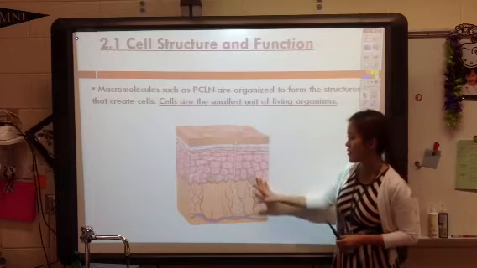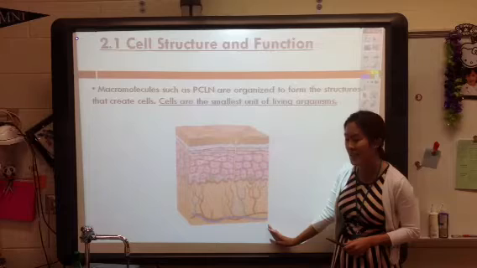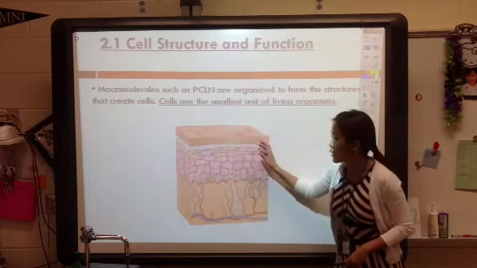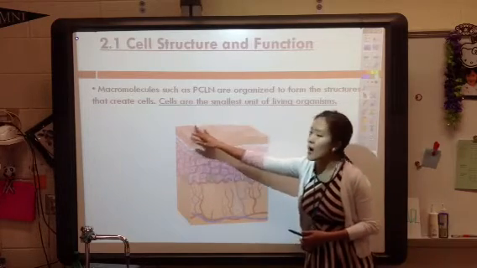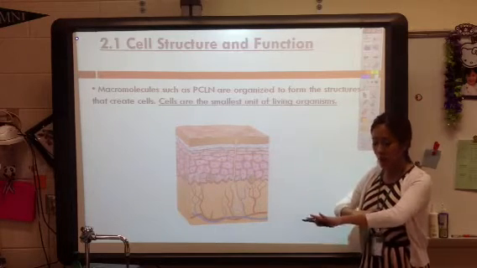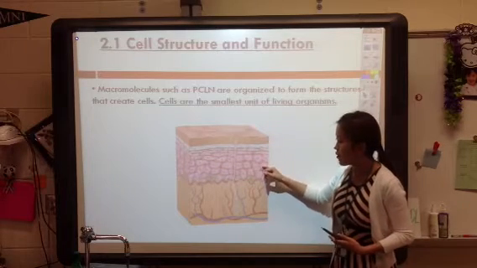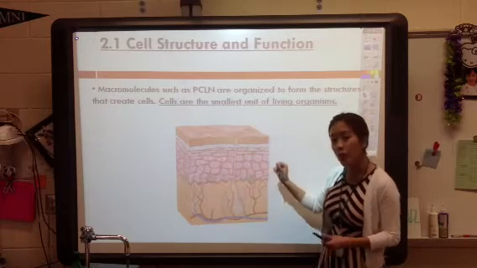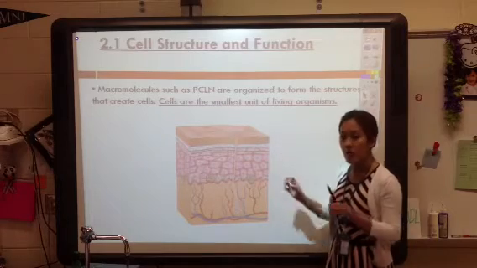Here we have another example of some of those tissues or some of those cells. This is actually a cross-section of a skin sample. At each layer here that you see, that's actually a different type of cell. On the very top layer of your skin, those cells have to be able to shed. They have to be able to wear away and grow back pretty rapidly as well. And as you move down, you have more complex cells, cells that secrete oils on top of your skin, and then cells that help you feel the things that you touch.